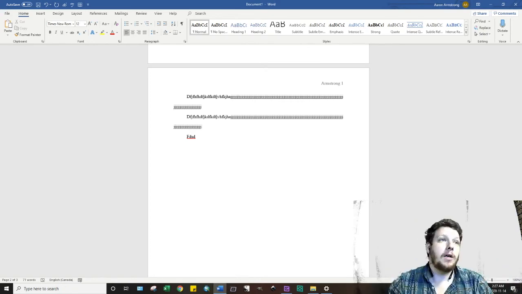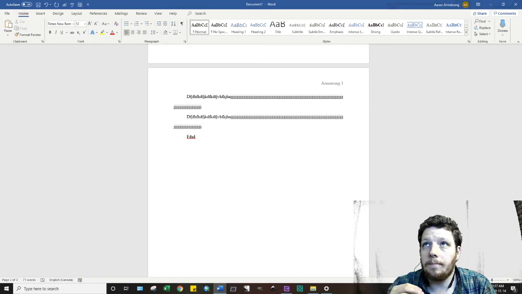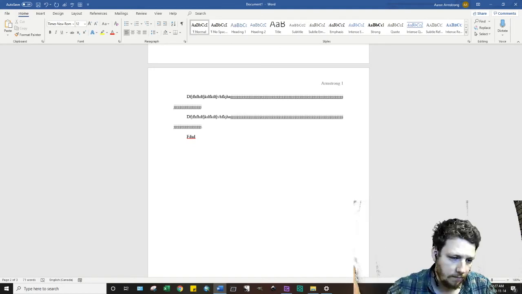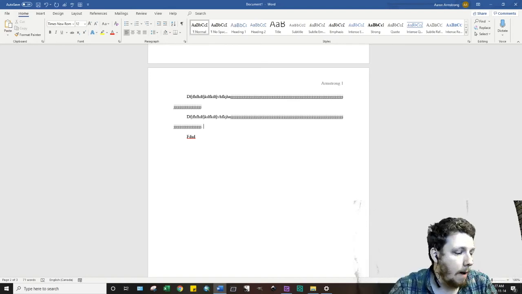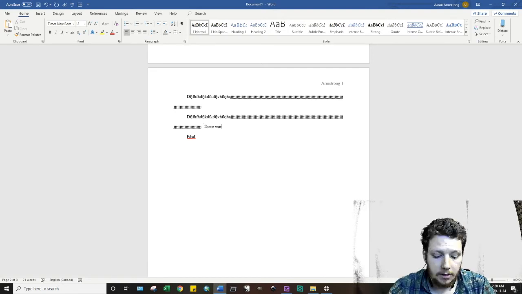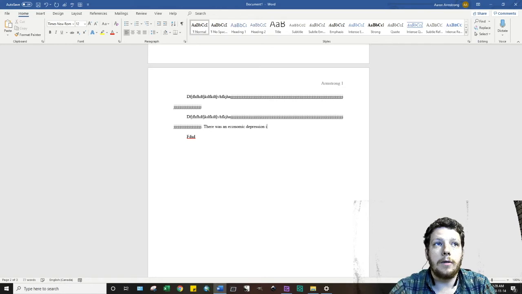But let's say this is a new sentence, and I've properly embedded the information in, like I've introduced and all that fun stuff. Probably introduced this information, where it's coming from. On page 154, Morton and Wright tell us that there's a depression of 1921 that undid a whole bunch of work by these people. What I'm going to write here is there was an economic depression in 1921, period. Let's say that's the information I'm citing from Morton and Wright.